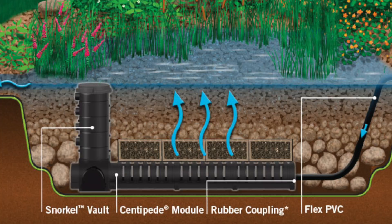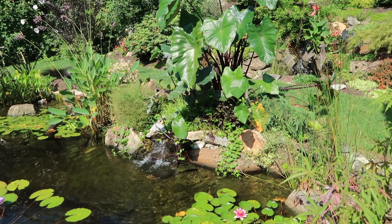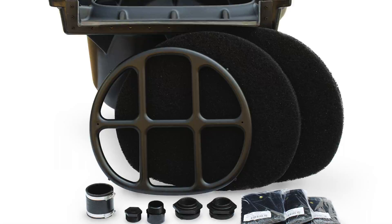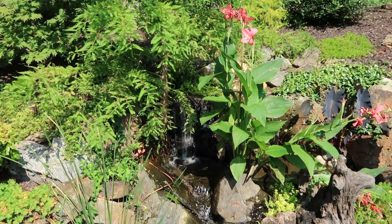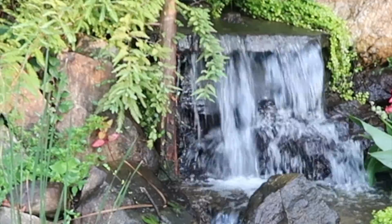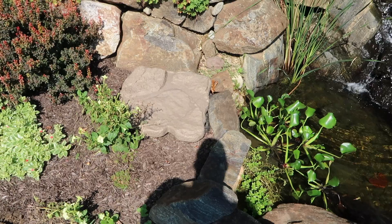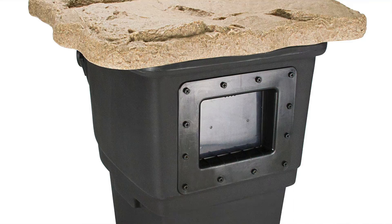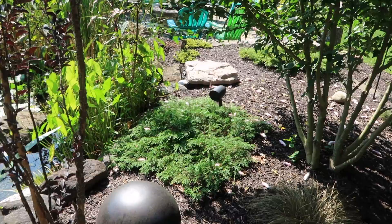I have two different types of biological filtration on this. One is the wetland, and the other is a bio-falls. When my wife put that plant in, I don't think she realized just quite how big that thing was going to get — it's blocking her waterfall a little bit. Our other biological filter is right there in the back. We also have two mechanical filters here, and there are our skimmer boxes.